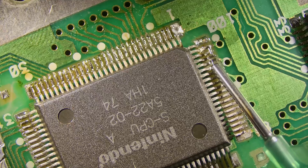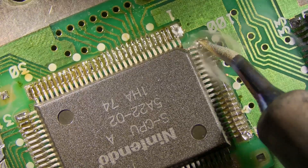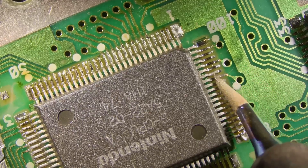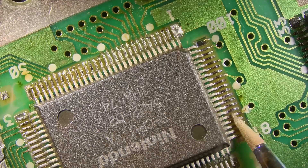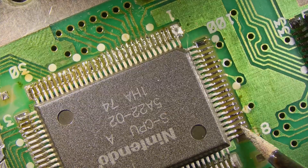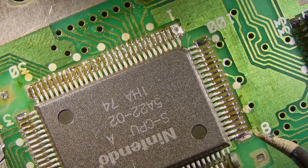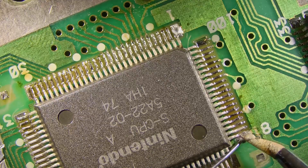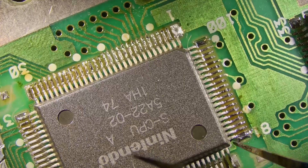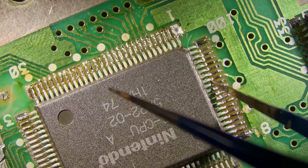We'll move on to this side here. We're going to put some flux down again — a little bit more this time; the solder is going to go on a lot better with more flux. We're going to get solder on the tip and then just go down the pins and solder them down. You can see how much that flux helps with the flow of the solder. You can see the pins move a little bit when we're applying solder, so you can tell they're not attached yet, and then once the solder is applied and we do the tweezer test the pins are solid — good connection. One pin in the bottom corner wasn't wanting to stick, so we added a little bit of solder to fix that up. Every pin is solid.